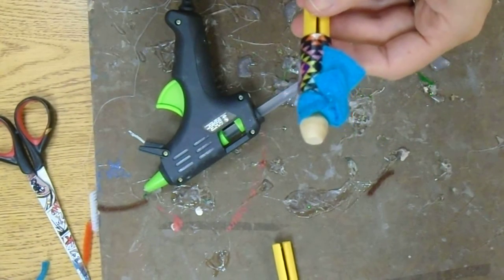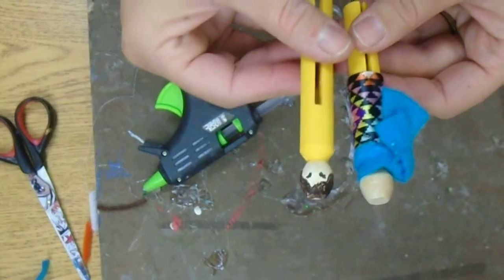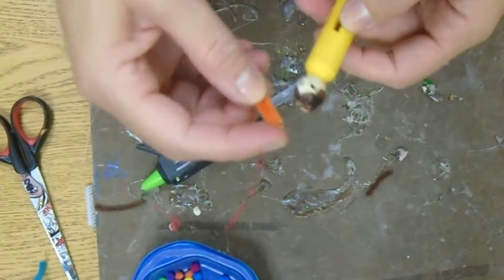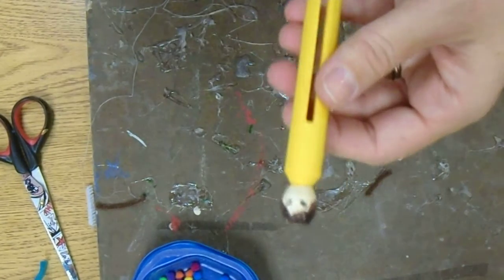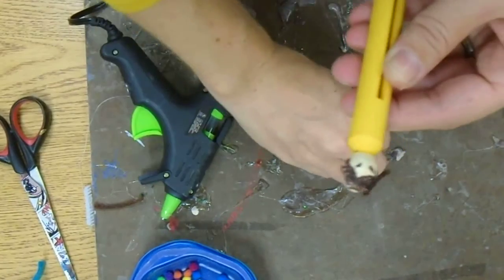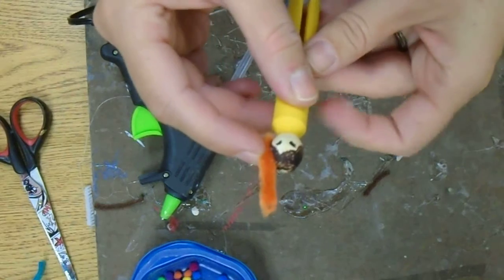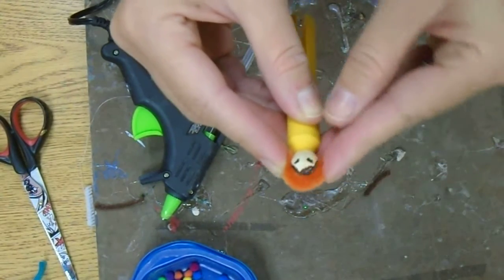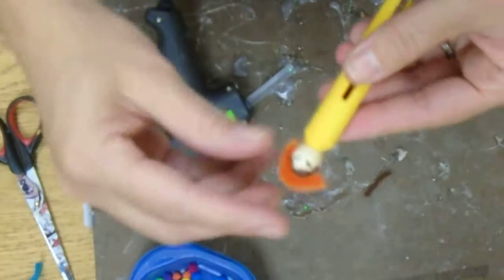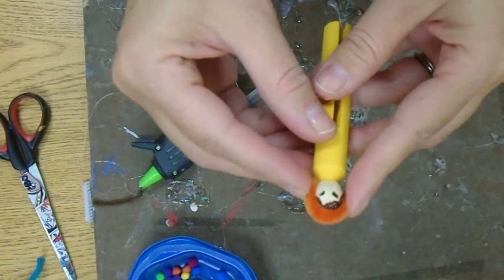And then the last thing that we do has to have the hair completed. So the hair and the face have to be finished in order to do this last step, but that would be to glue on the headband. So I'm going to look at the front of the face, and where the ear would be, I'm going to do a small dot of glue. Then I'm going to set that pipe cleaner in there, and I'm going to hold it still and fold it around the rest of the head. And then I'm going to do a little dot of glue on the other side, and then I'm going to hold that still. So that's the headband to the earmuffs.